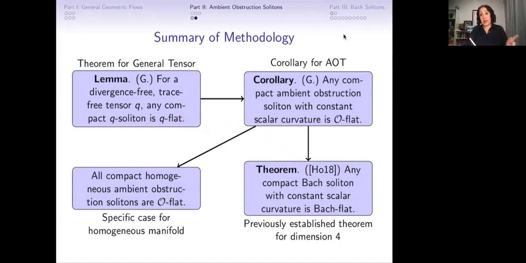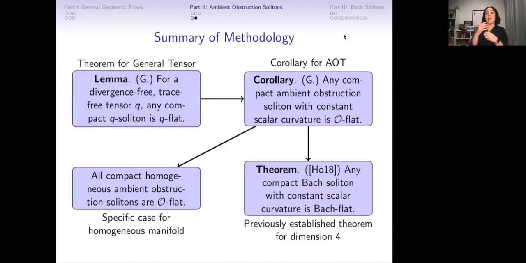and this lemma does two things. First and foremost, it gives me a way to find results for the ambient obstruction tensor, which I care about. Not a lot of people do, admittedly, but it's cool. It's a promising tensor. It has an interesting backstory. We love it. The second thing that such a general lemma does is that it gives us a tool that can now be applied to any tensor that is divergence-free and trace-free.